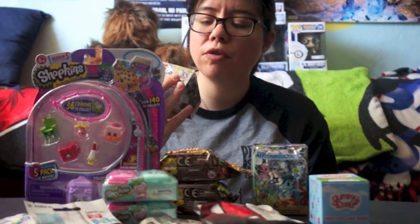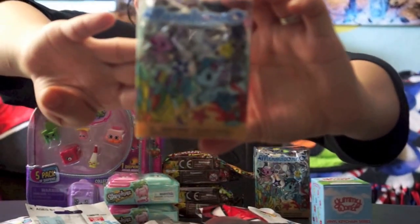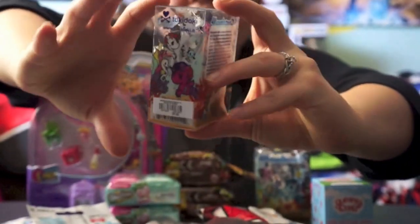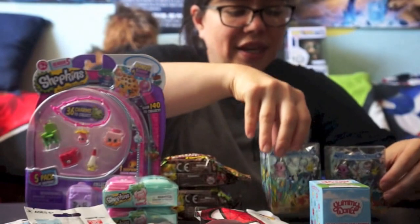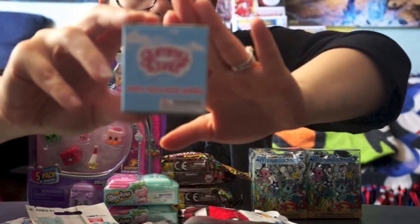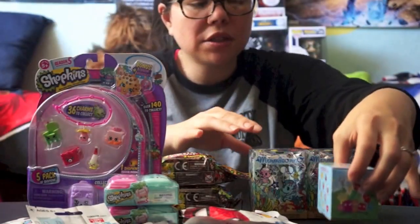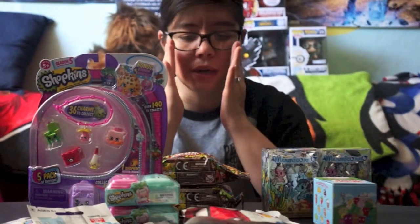What I got from Hot Topic — I've never seen these in my area before, though I've seen people open them. They're called Mermicornos. They're like Unicornos but shaped like mermaids. They had one in the last series, and now they've made a whole series. I love the box art and I got two of these. I also got one of the Yummy World keychains — I really love Yummy World. So that's my Hot Topic haul, very small this time.